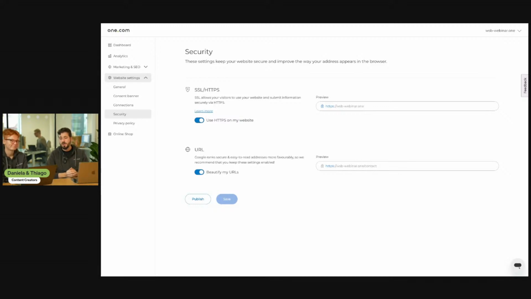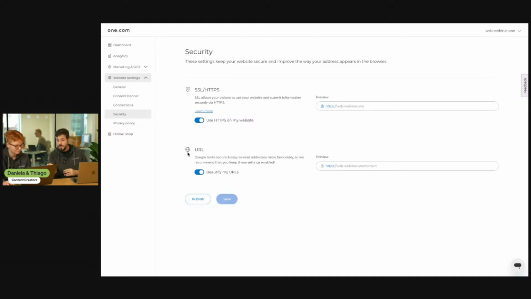If you have a web shop, then you kind of have to have an SSL so your website is secure and you can get credit card information and stuff like that and don't have any leaks or anything. So make sure that that is enabled on your website, and then on the browser it will say that your website is secure. For sure, yeah.